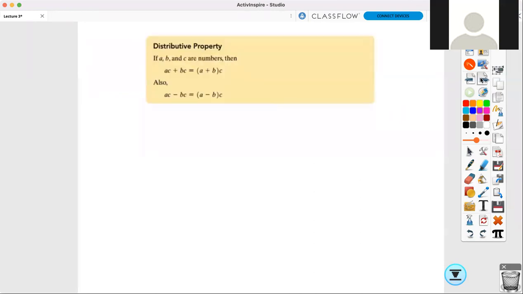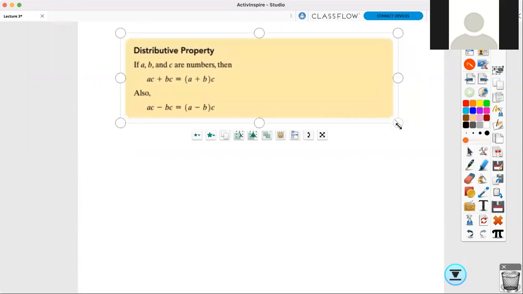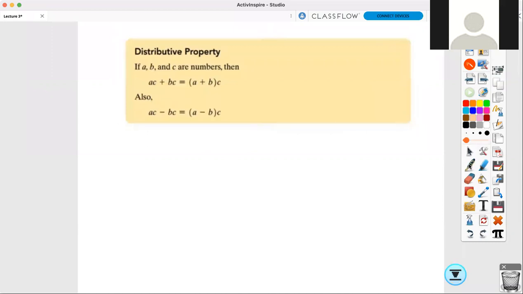So before we go on to the first examples, let's go over a new property. It's called the distributive property, guys. I'm going to give you about 2.5 minutes to set this up in your notebook. I also want you to add 2 components. You notice how it says A, B, C are numbers and AC plus BC is equal to this. Well, another way we can write it, and I want you to write both of these ways, is C parentheses A plus B. It can be in this order as well. They mean the same thing, okay? So I'll give you 2.5 minutes to work on this slide.